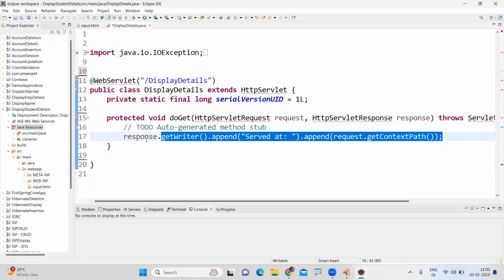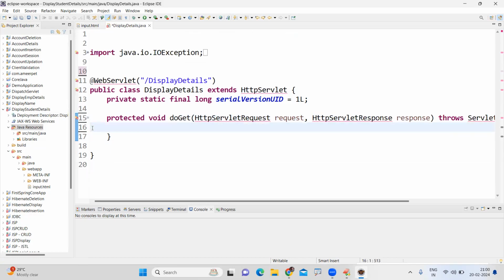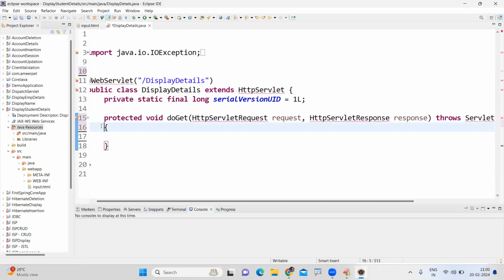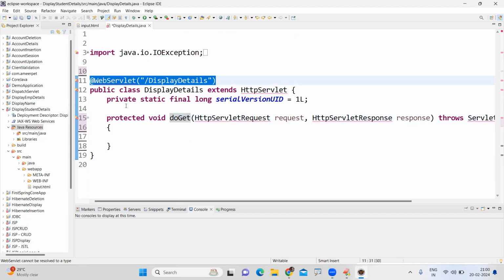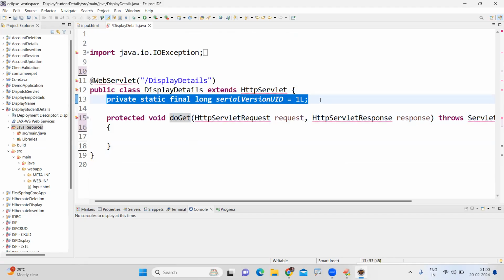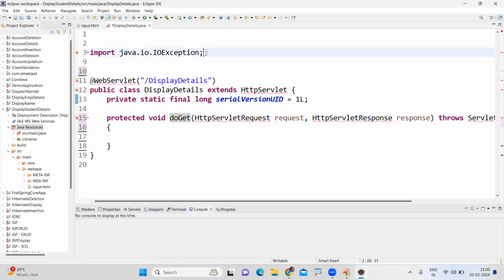The complete data inside this get also delete. Like this. Got it? Only do get method. Please don't remove this. Is auto generated code. Sir, why so many errors it is showing?